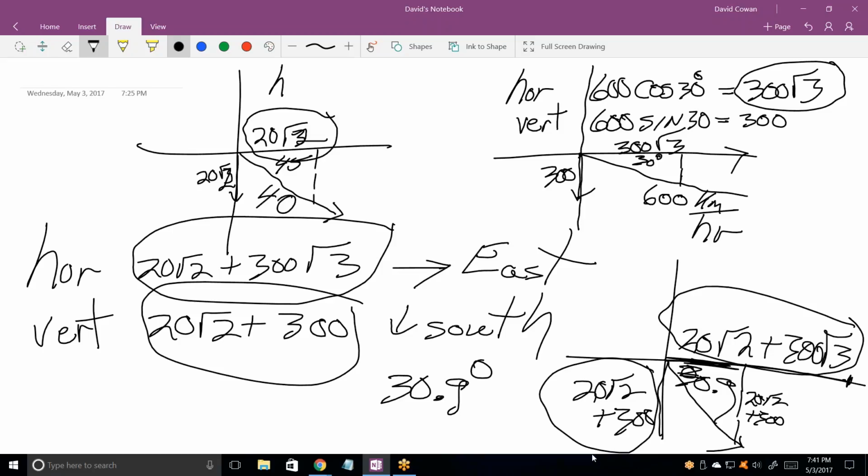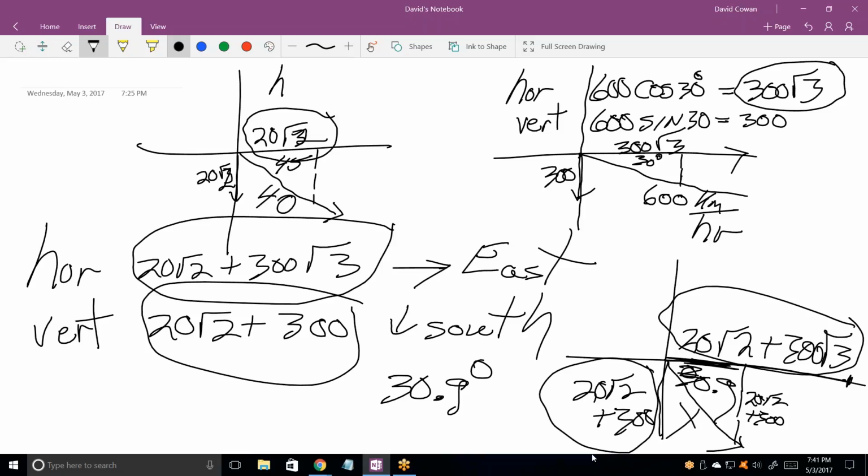a speed that is the square root of the sum of the squares here. And I don't know how else to get that, but no, I guess you could use trig functions. In other words, once I've solved for that angle, now you could say the sine of 30.9 is this number over x. So there's various ways to solve for the magnitude of the plane. The other thing we know is it's going to be greater than 600 miles an hour. Right. Because the wind is helping in both directions. So you want to come up with that just to make sure, and you can do it either way.